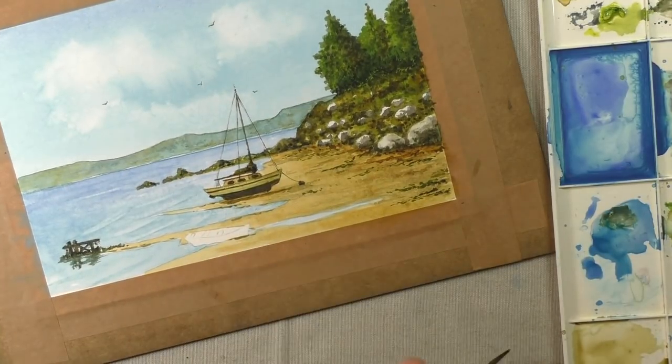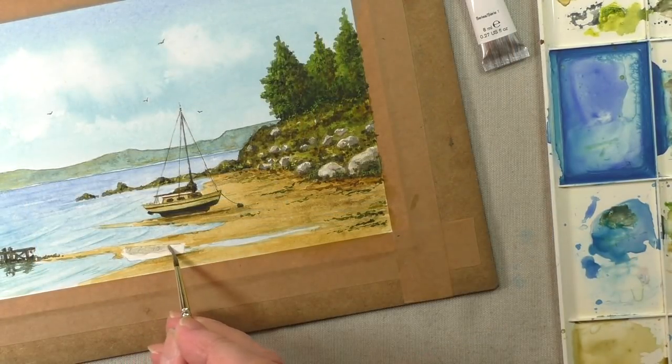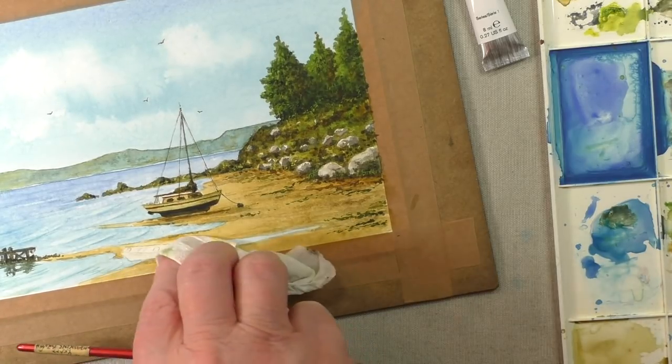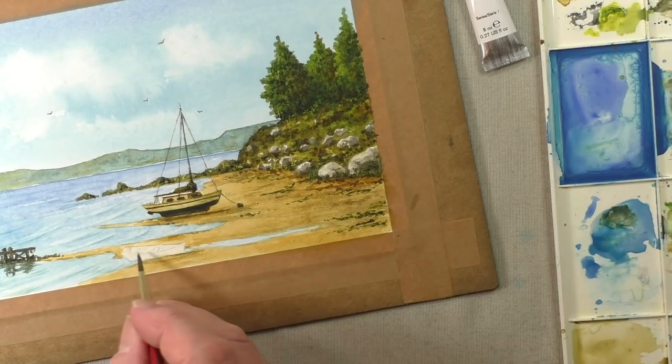Okay, now we've got the little rowboat to do, and I'll bring you really close on that. Now, this boat, I'm going to make it sort of white, really, but with grey. So let's put the grey on first. I don't want it lily white, but that would be the colour. What I'm using is a little white from my palette and just a little spot of dark black, making it like grey. Now, I'm going to do this gradually. What I want to do here is put the shadow in.